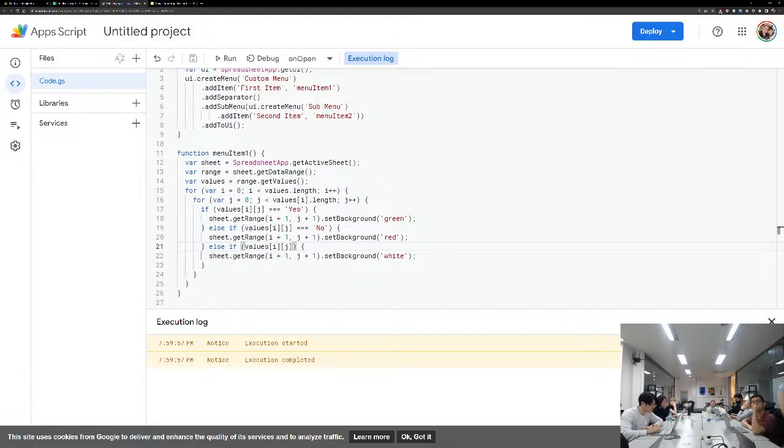So if you changed values to equal sheet dot getValues, I think that should get every single cell's value. But that code would run incredibly slow because it's 1,000 rows, unless you trimmed it really small by deleting rows and columns. You want to try? I think you need to get a range first. So you have to choose what cells you want, and then getValues gives you the values inside those cells. And so values here would just be an array of arrays.